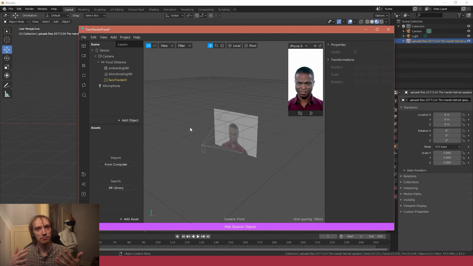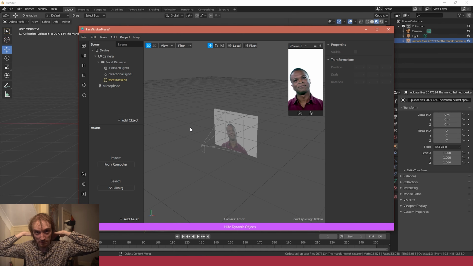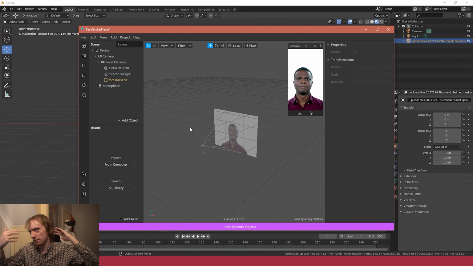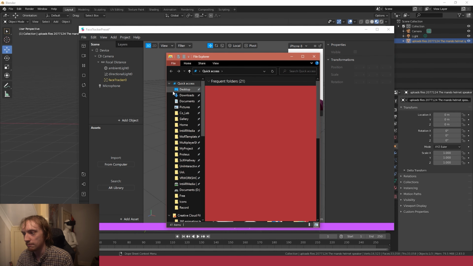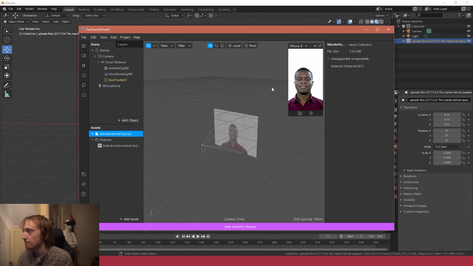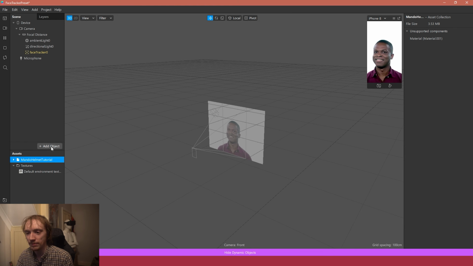And again, if I was to do this properly, I would want to remove the back of the helmet, because why would you want the back of the helmet when you can't see it? No viewing angle would allow you to see the back of the helmet and still track your face. So I'm just going to now import my model by dragging it into my Spark AR project, like so.